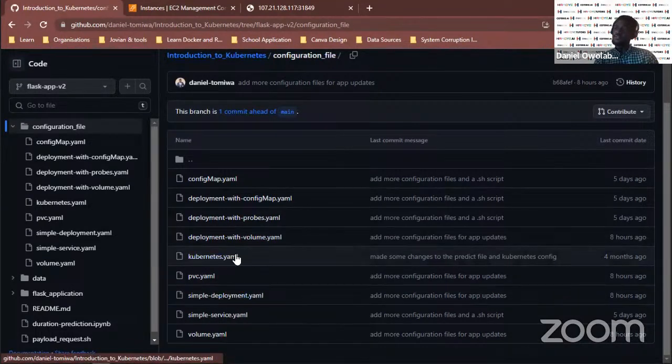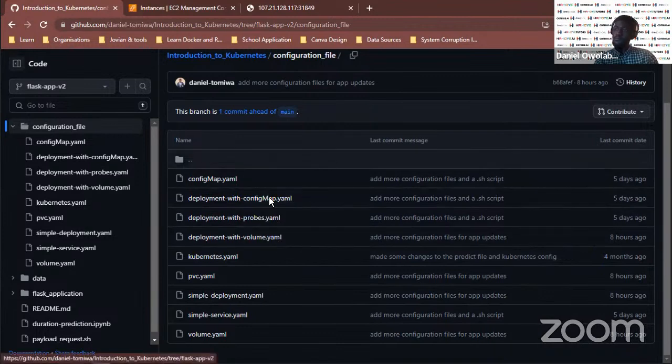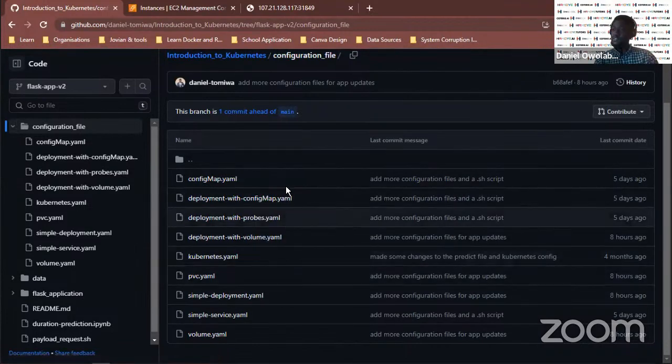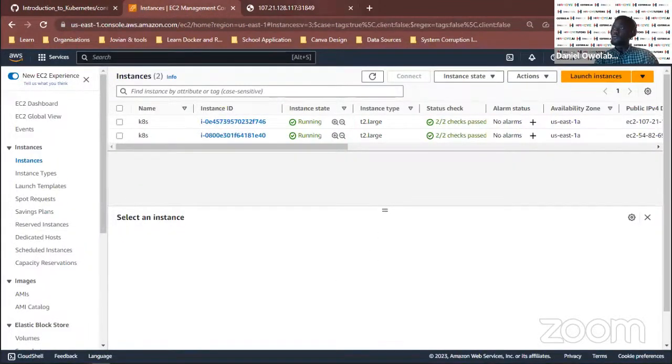And then this Kubernetes one you can just ignore. This is something that I worked on a long time ago, but like these other ones, you can play around with them. I think I made a few more changes that I would like to push, especially for the sidecar that is not here yet. But I'm having issues with my GitHub on my VM. When I resolve that, I'm going to push that code here too, so that you guys can play with it. So yeah, thank you very much.